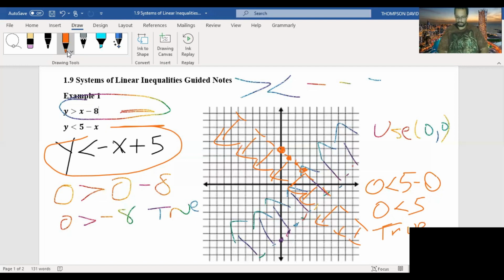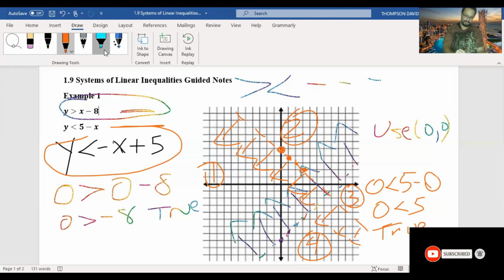So the section we want to shade is where we see the rainbow arrows and the orange arrows. So let's break this into 4 regions. We have region 1, region 2, region 3, and region 4. You can see in region 2, there's only rainbow arrows, as the orange arrows are pointing away from region 2. In region 3, there's no arrows, and in region 4, there's only orange arrows. But if we look at region 1, we have the rainbow arrows coming in and the orange arrows coming in.